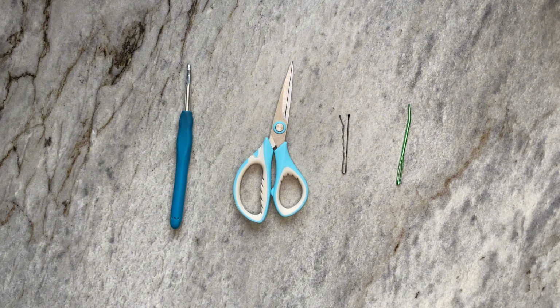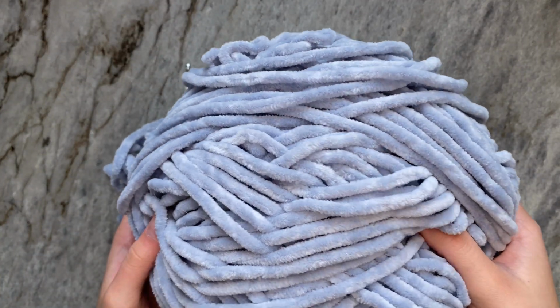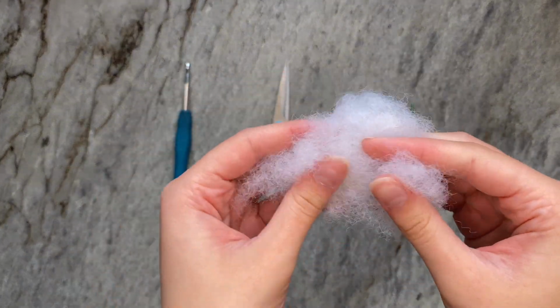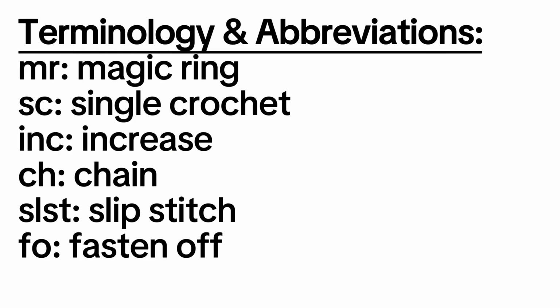So the materials that you'll need include a 5mm crochet hook, some scissors, a stitch marker (I use a bobby pin), as well as a darning needle. You'll also need super bulky yarn in the color of your choice, as well as some polyfill stuffing. And please pause to read the terminology and abbreviations you will need to know for this video.